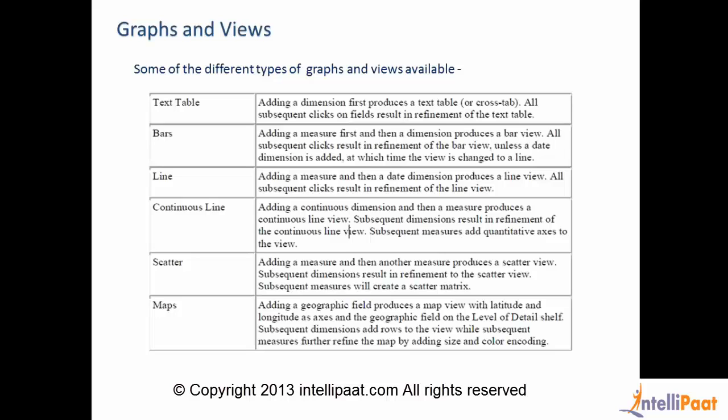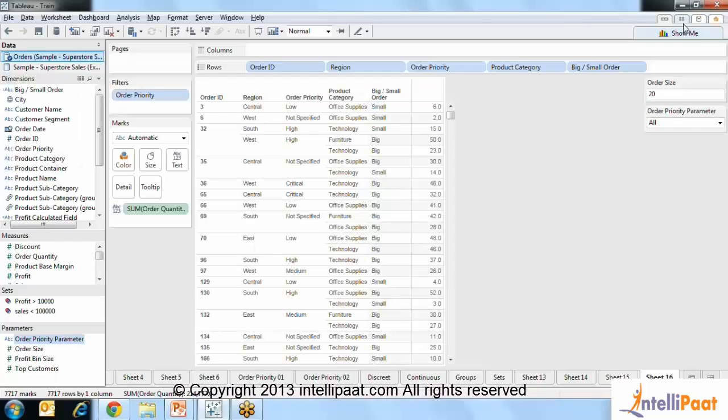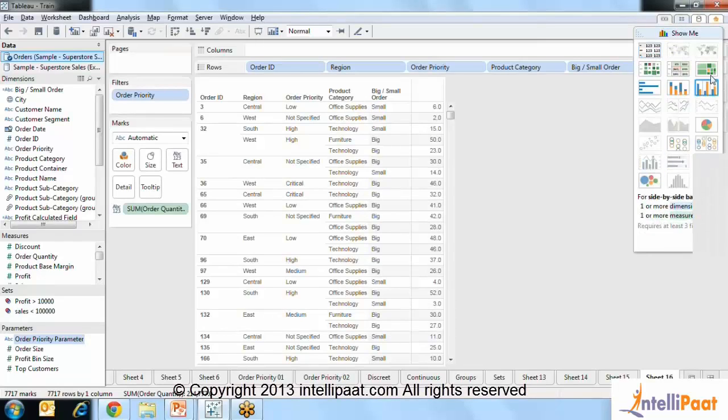There are a lot of other things, which are either variations of these charts or different types of charts which Tableau supports. Natively, it supports around 23 types of charts. I'll show you here: this list is around 23 charts you can use based on your data.